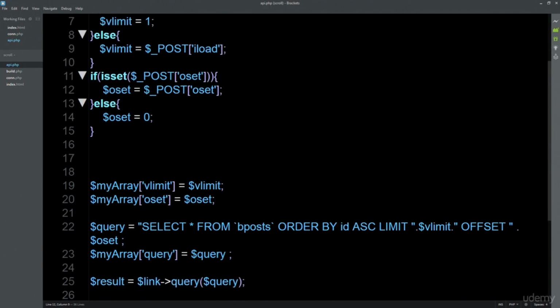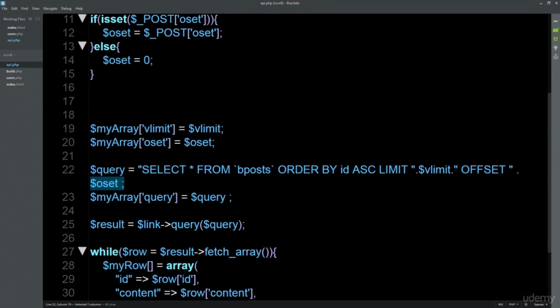This gives us our starting point so that we know where we left off and what additional data we need to add in. That's where offset comes in, and we use just the basic functionality that's available within the MySQL query to set our placeholder of where we left off using offset. So this is where we start again, and this is where we load the additional new data.